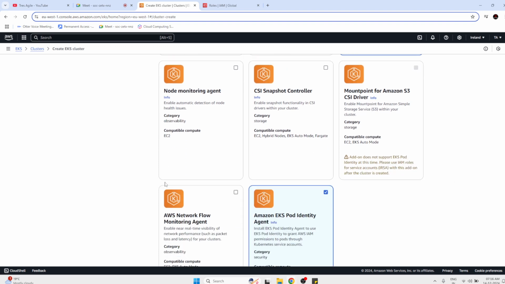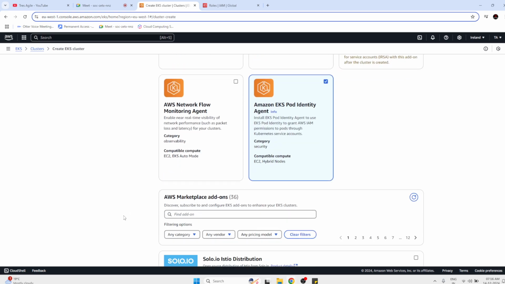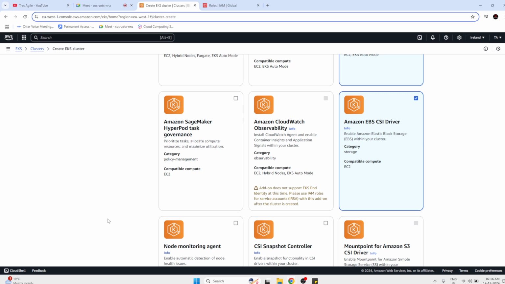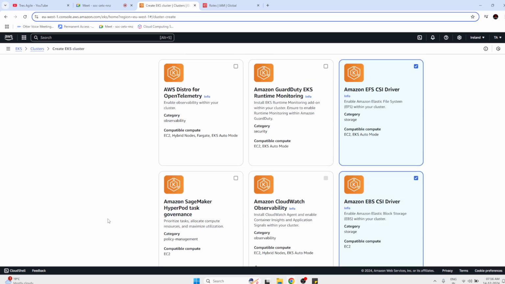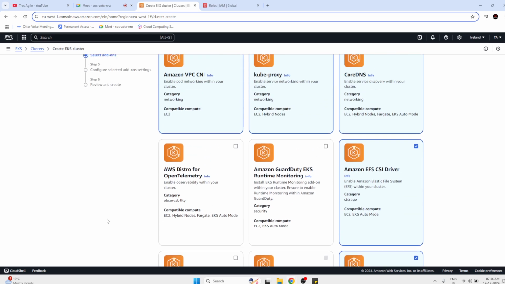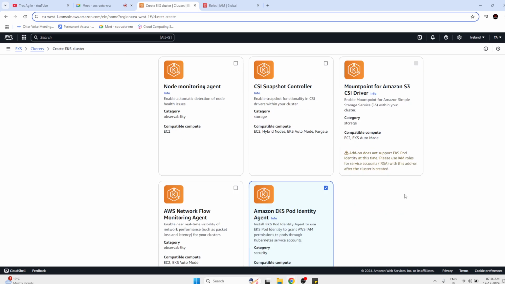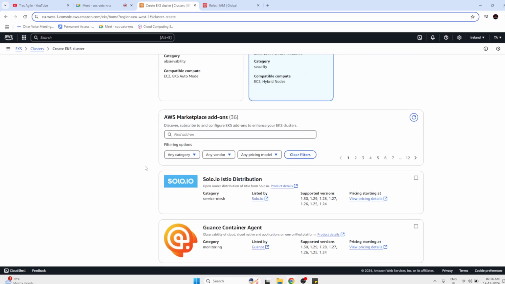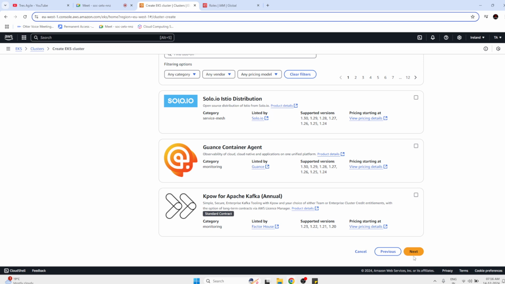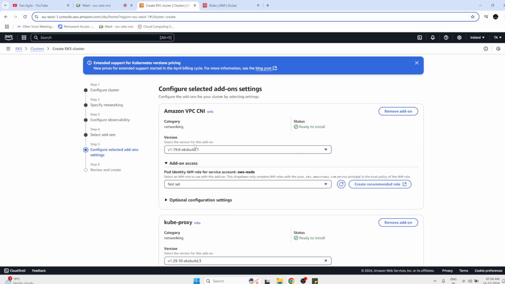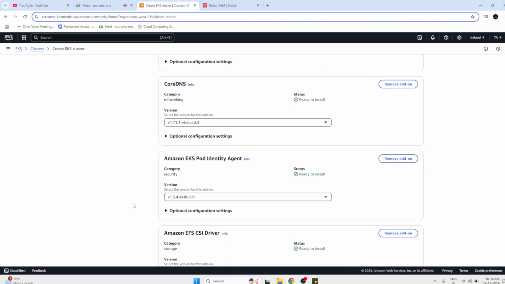So next, you want to have some more things. Whatever add-ons you want, like let's say you want to have some feature, let's say you want to mount the EFS driver. Of course you can uncheck it, you can also set it up later, but by default this gave it to you. So we have selected like this. If you want to do something with EKS, you need the driver. Got it?